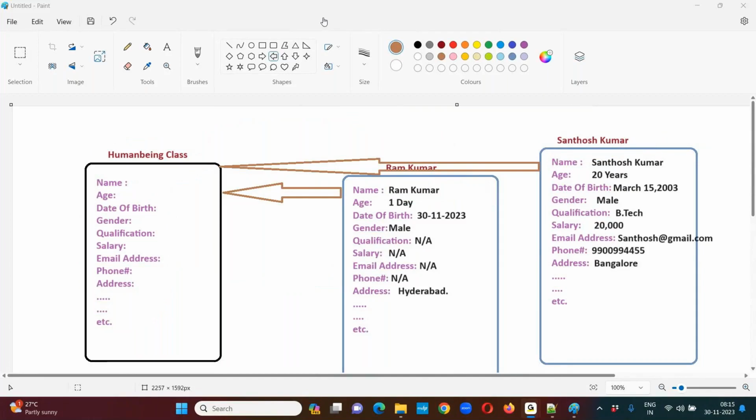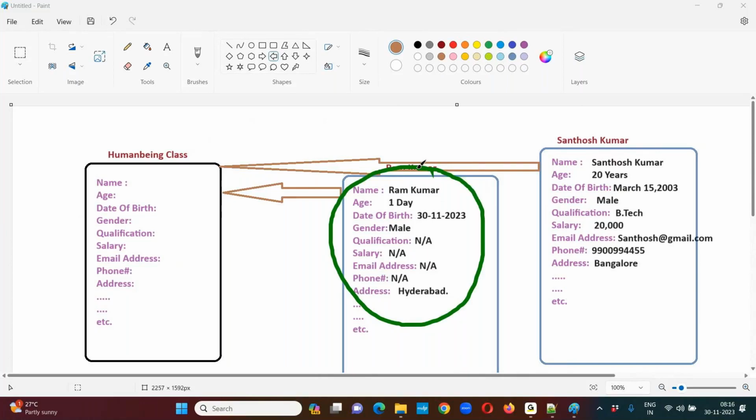Now tell me, in this case, memory will be allocated for what? For a class or for an object? Always memory will be allocated for objects. Generally, why is memory required? To hold the values.